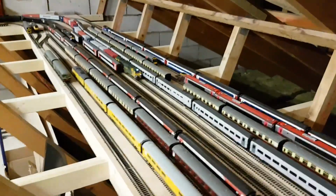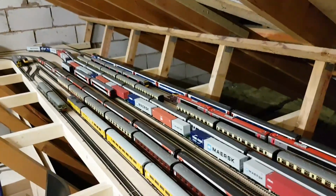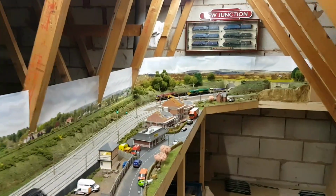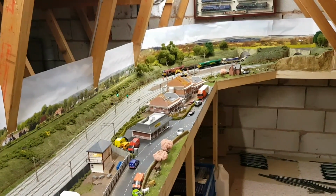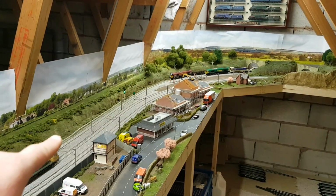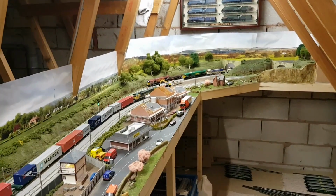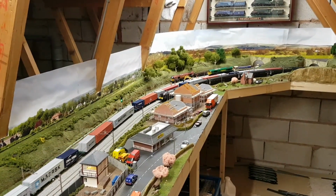So that's probably going to be my next mini series, is just expanding this, moving on the track, relaying the track, and getting a baseboard ready. Unfortunately, I was probably, I can't remember, I think a month, 2 months into New Junction before I started YouTubing, and I was probably, scenic-wise, up to here. Not as detailed, but up to sort of the halfway point before I actually started. So I didn't get to show everyone how I did my baseboards and backgrounds and whatnot. So it'd be, from my point of view, quite interesting to be able to show that to people.